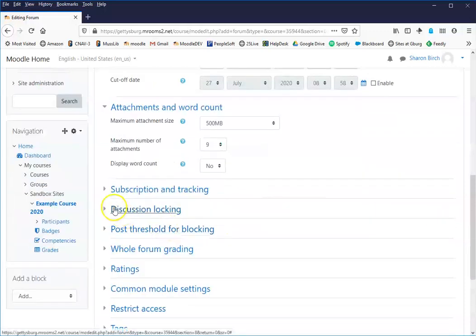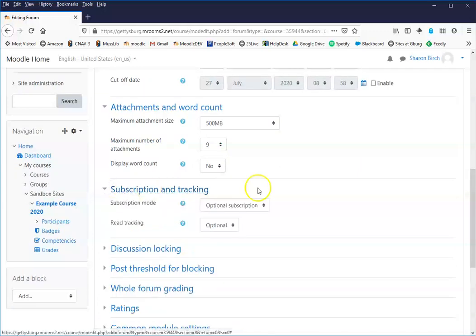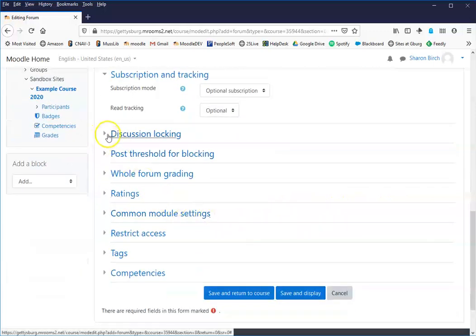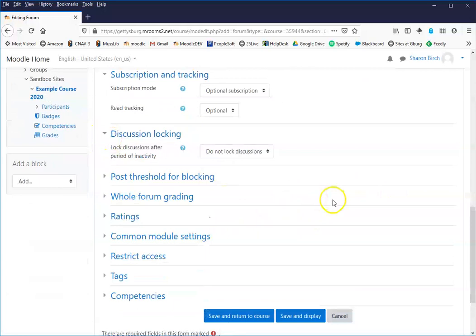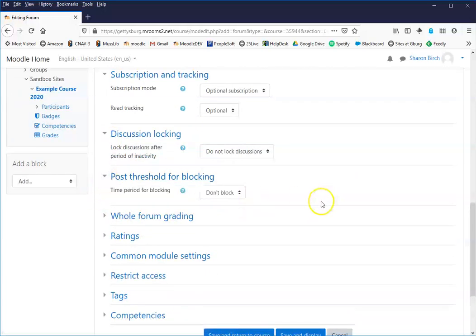Are you going to allow attachments? Subscription and tracking sends emails out to you or the students when people have made posts. Discussion locking stops a discussion forum from being open. Post threshold, you have the ability to block a post as the instructor. Do you want to have a time period in which that can take place?